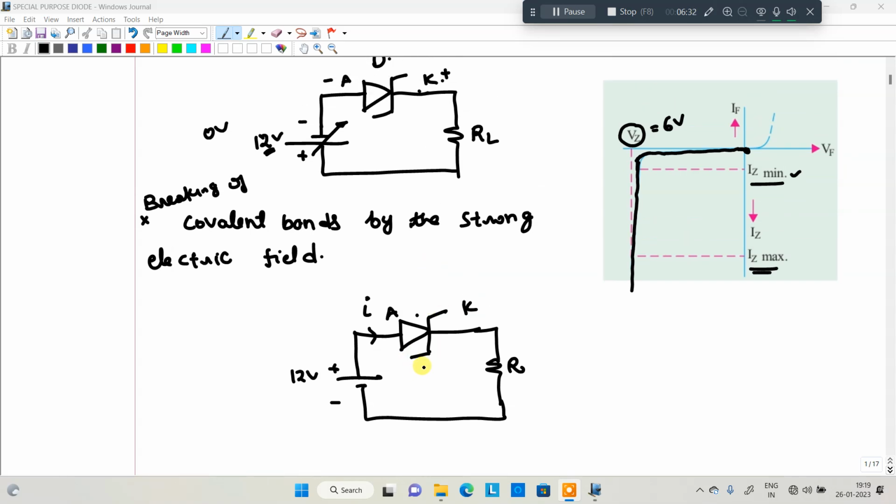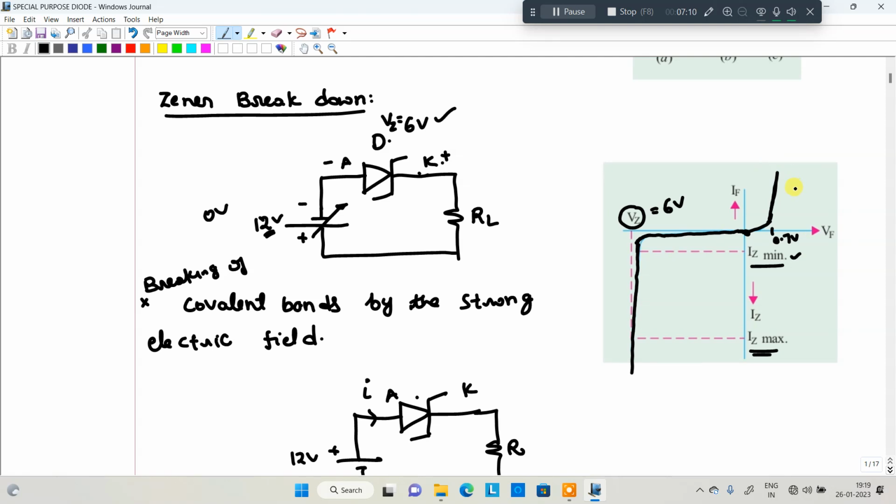In the normal diode condition, whenever the diode is forward biased and reaches some minimum voltage, for example 0.7 volt for silicon and 0.3 volt for germanium, then the diode will be conducting. In the same way here, whenever you apply the 12 volts in the forward direction, up to some voltage, say 0.7 volt, it acts as an open circuit. After 0.7 volt, the diode is short circuited, conducting as in normal characteristics. So this is the same as the normal characteristics of a diode. It acts as a normal diode whenever it is connected in forward bias. Whenever it is connected in reverse bias, it acts as a Zener diode.